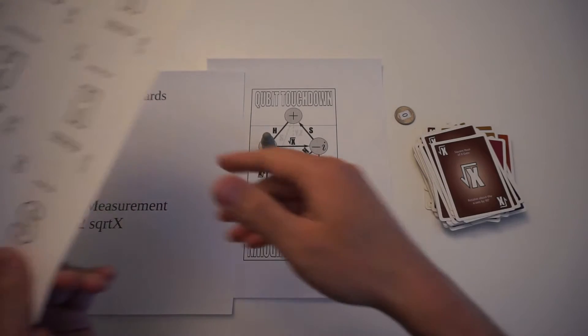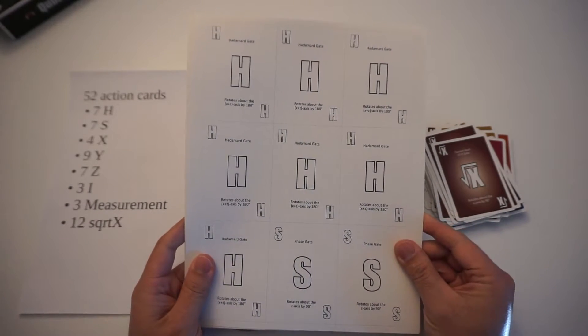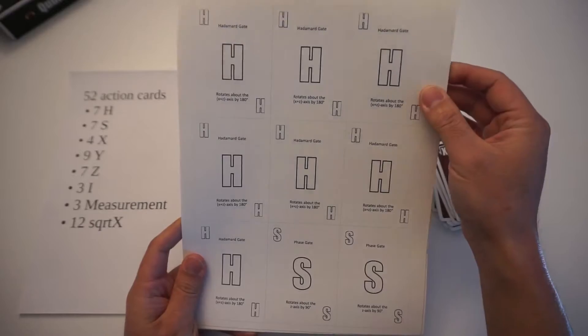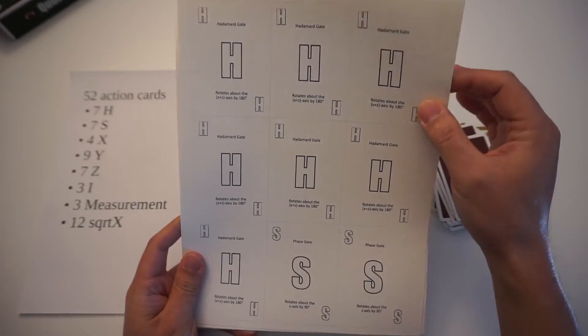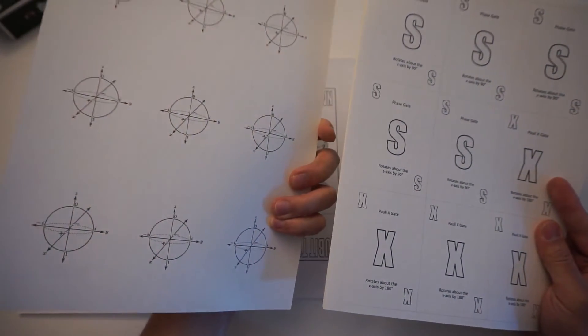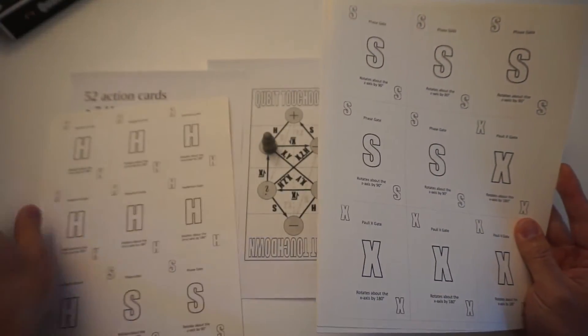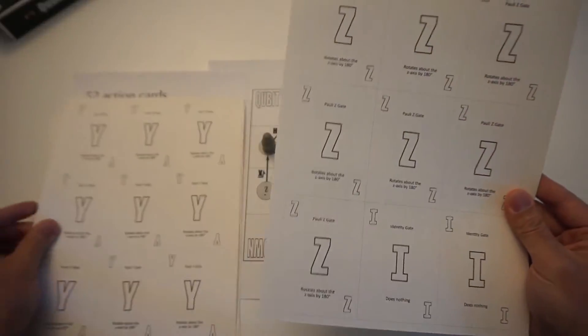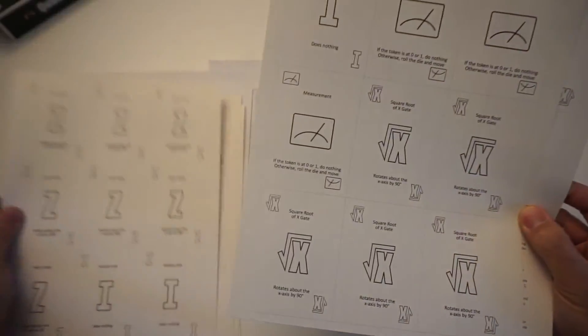I have a PDF on my website ThomasWong.net where you can print out all of these cards on card stock or something thicker. That way your opponent can't see through the card and see what cards you have. So these are made to be duplex on two sides. So you can see here there are all of the cards that you need to play the game and you can cut these out so that you have your own cards.